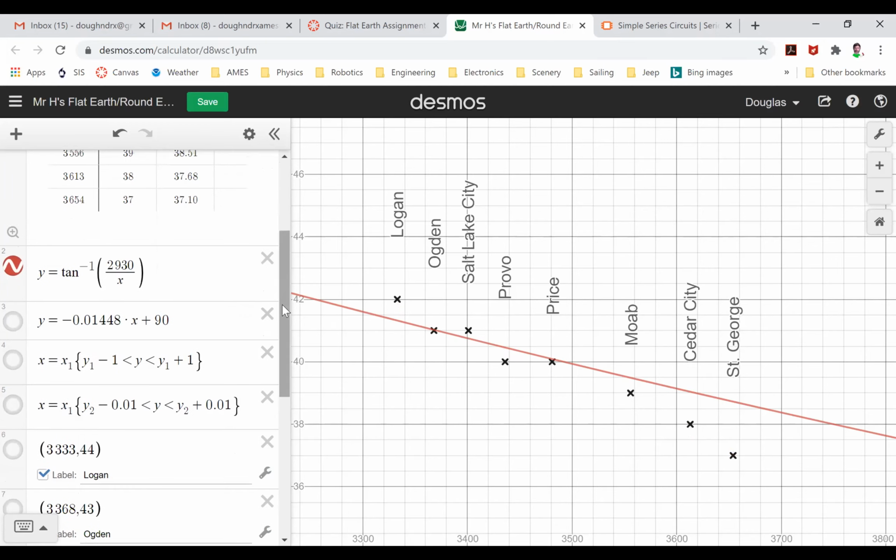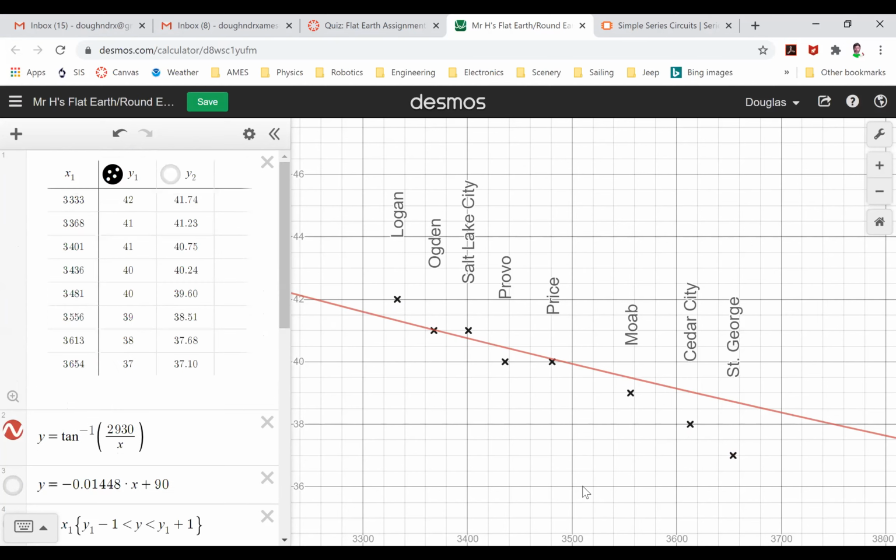Okay, good. All right, let's talk a little bit about precision versus accuracy, because that's going to be part of tonight's homework. So let's make sure that we understand what precision is, how it is similar to but different from accuracy, and let's use the protractor and the sextant as our examples.